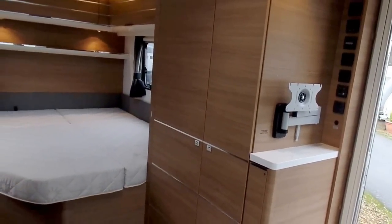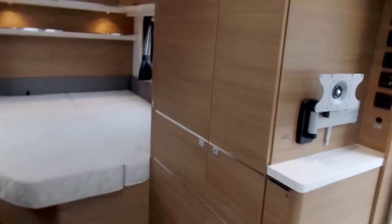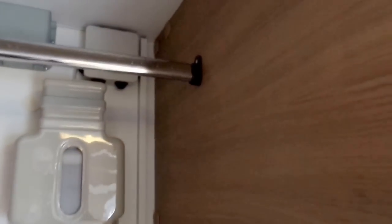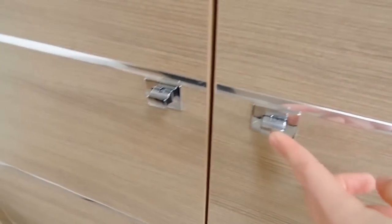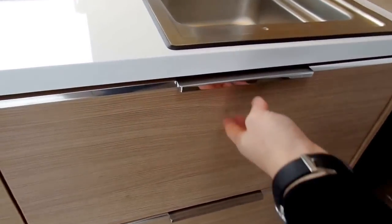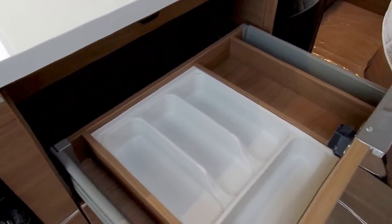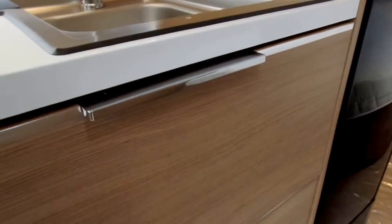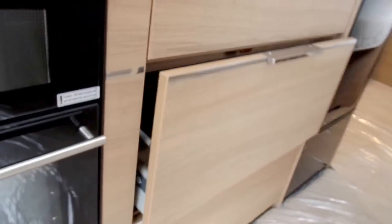Another great feature of the Thames is the large wardrobe and shelf space. Within this cupboard you have seven large shelves, ideal for storing t-shirts, shirts, shoes or anything like that. When you want hanging space, you've also got a large wardrobe hanging space with a secure bracket fitted, and these nice push-close catches. Also worth mentioning are the beautifully designed large kitchen drawers — nice and deep, coming with a cutlery tray. Within the kitchen you've got two of these drawers, and as you can see they're also soft-close drawers.